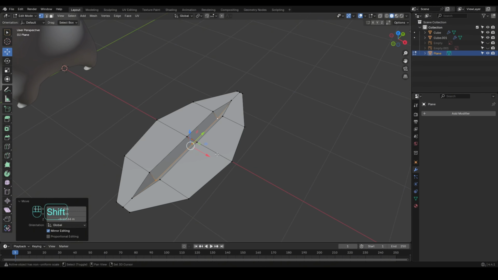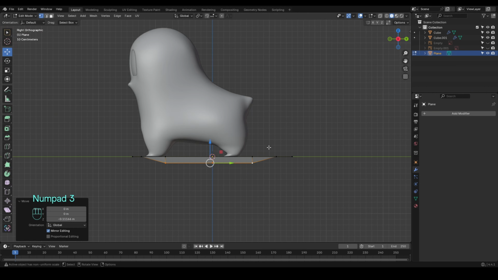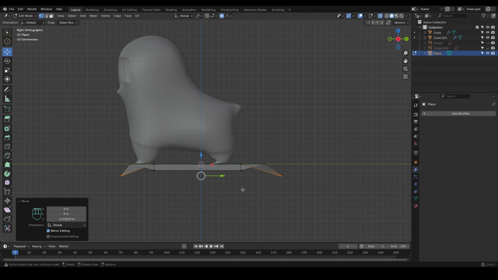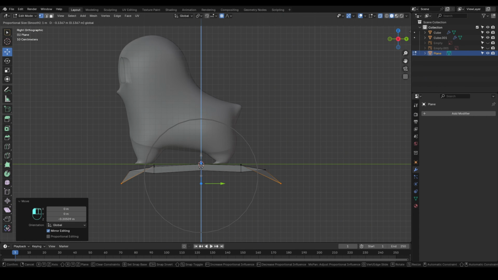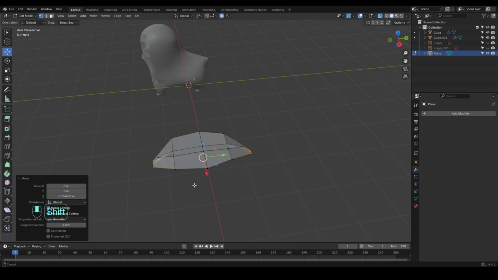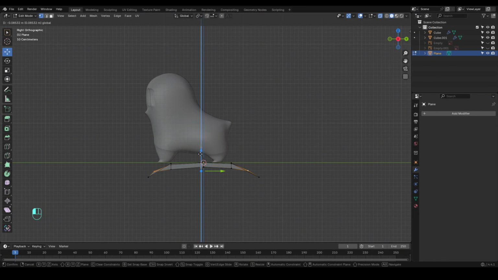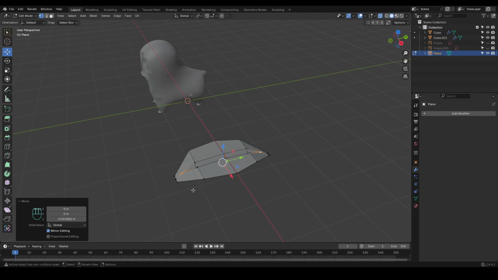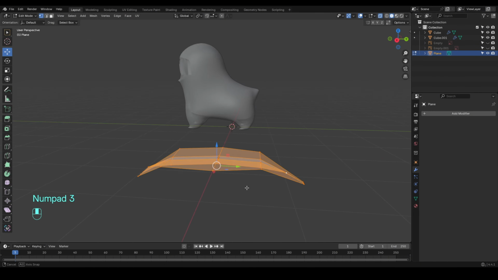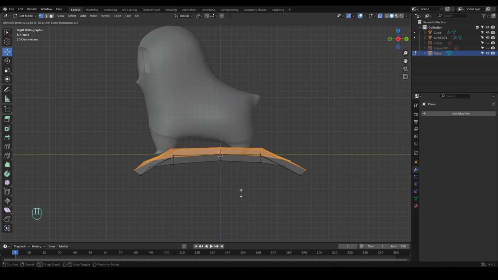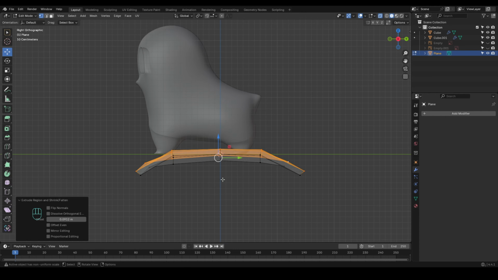Select the 3 center vertices again, move them downward, and turn on proportional editing to shape the leaf. To give the leaf some thickness, press Alt+E and choose to extrude along the normals.